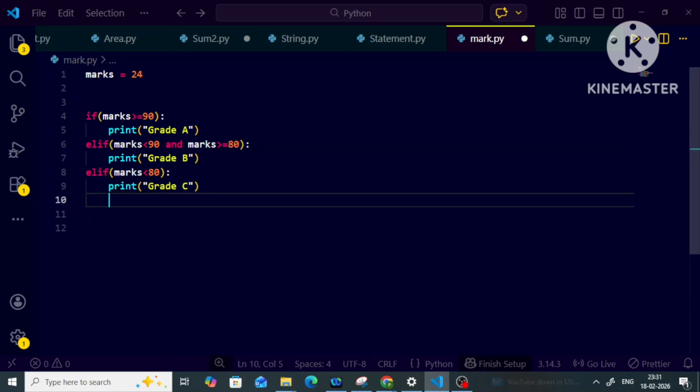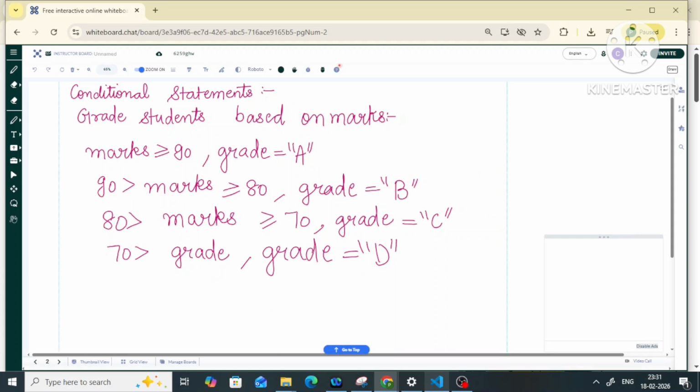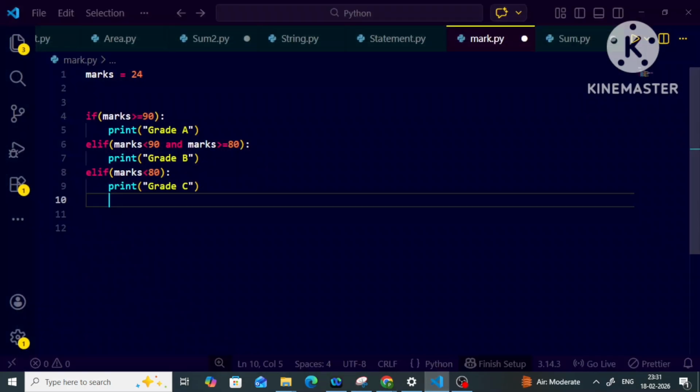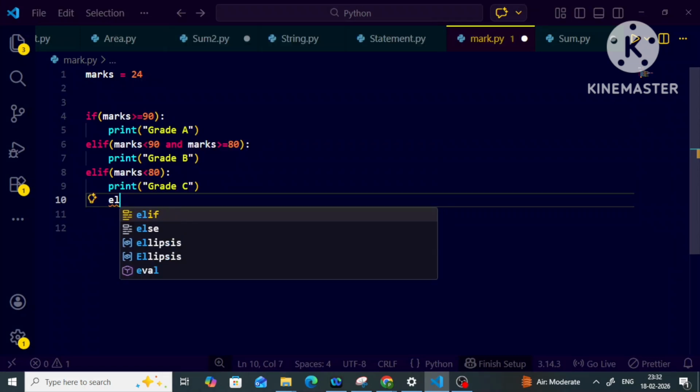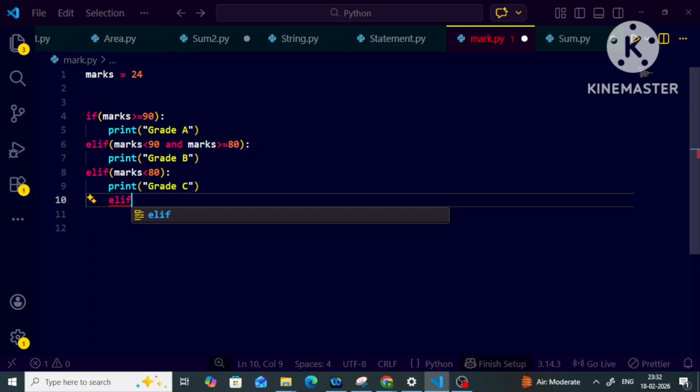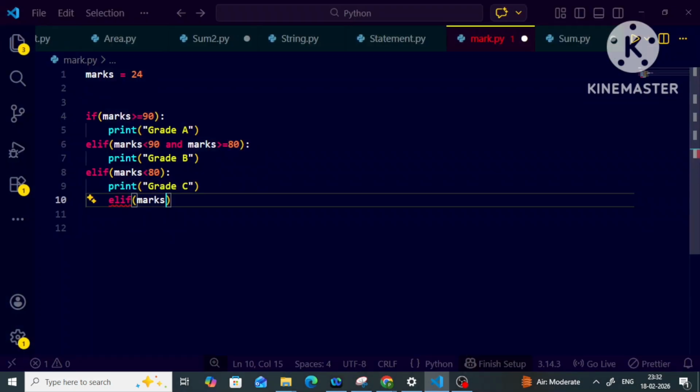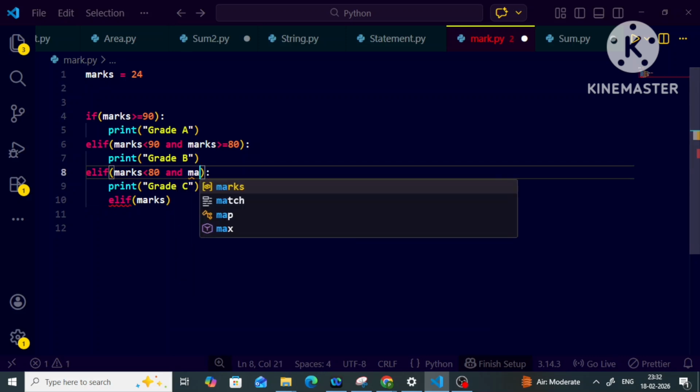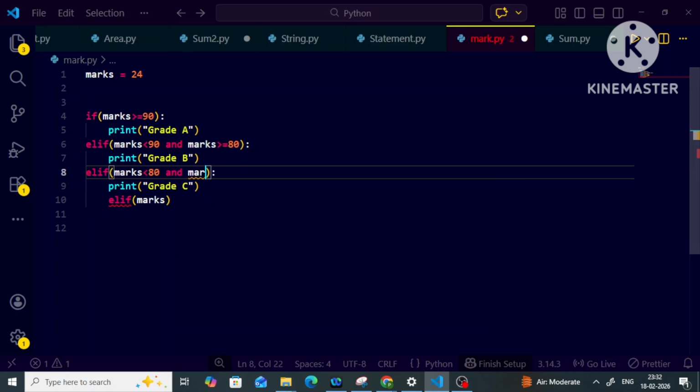Yeah. So then, my dear friends, the last condition that I would be having is if my marks are lesser than 70. So I can put this condition in my else as well, or no, I will put it in elif. Okay. So elif, in this case also marks are less than 80, and here marks are greater than or equal to 70.